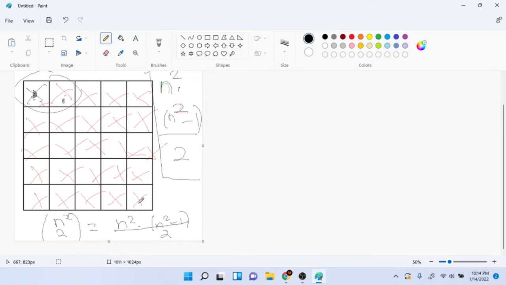So now what we're going to do is subtract the ways that the two knights can attack each other, because this is the total number of ways of placing two pieces on the board, just two random pieces. Now we just have to subtract the different ways where two knights can attack each other, because that'll be your answer essentially. Okay, so now that we have the total number of ways two knights could be placed on a board, all we have to do is subtract the number of ways two knights do attack each other.